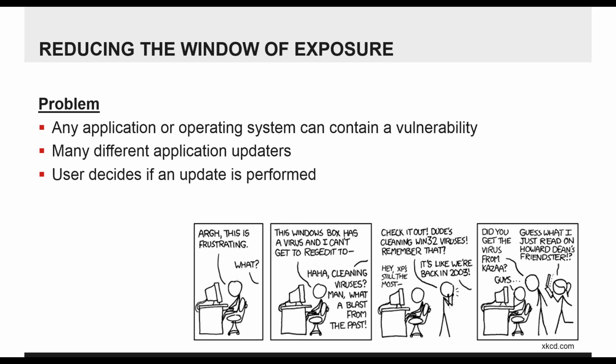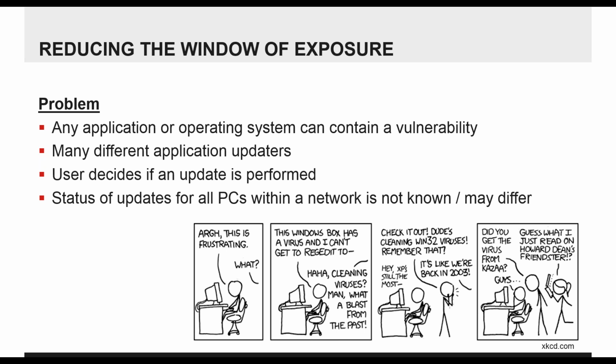The next problem is that the user itself decides if this update is performed. I think everybody knows it when you start up your computer and the Adobe update program pops up and says, hey, I've got an update, do you want to run the update now? Most of us will just say no, I just want to do my work and go on. And by this step, the update will be postponed or maybe never deployed to the system.